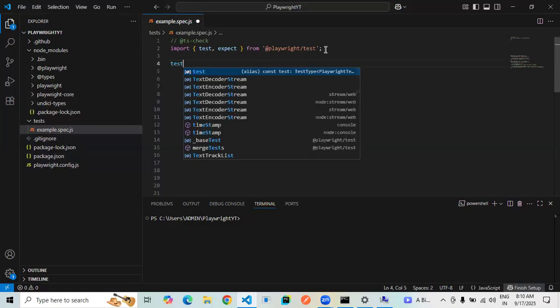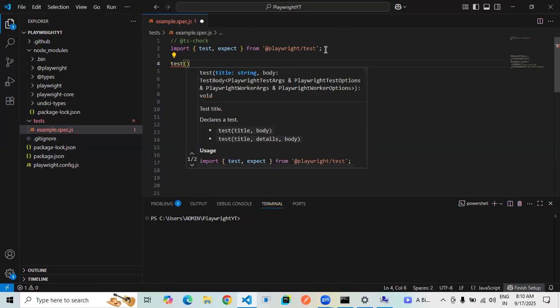Okay, just wanted to give you all an idea of Playwright: how do we write a test method in Playwright, while at the same time I'm also explaining the JavaScript syntax. If you can see here, we have imported test, an annotation, from the Playwright library. This is of course a Playwright annotation method, and just look at the syntax here. It says that you need to have a title followed by a body.